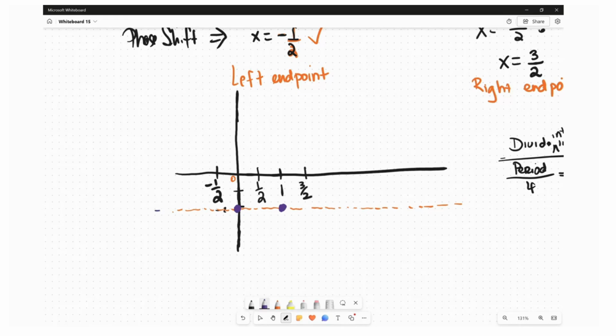Now, so this is negative 2 right here. Because of our A, the A in the problem, we have 3. We need to go up 3 from there. So 1, 2, 3. Where are we if we go up 3 on the y-axis? 1. And if we go down 3 from negative 2, 1, 2, 3, where are we? Negative 5. So you could just take that negative 2 where you shifted from, and add 3 to get to that 1, and subtract 3 to get to that negative 5.